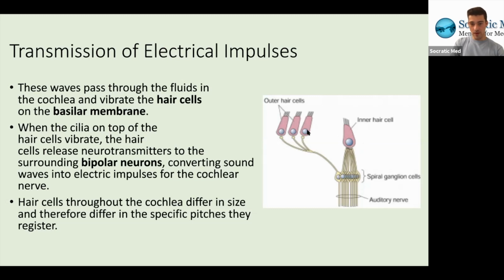Right at the bottom of these little pink cells, you see the beginnings of these yellow nerves, the yellow neurons. They're actually synapsing with these neurons. So neurotransmitters are released across that gap. And like I said before, these are bipolar neurons.